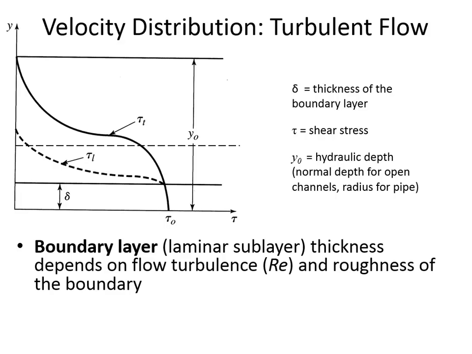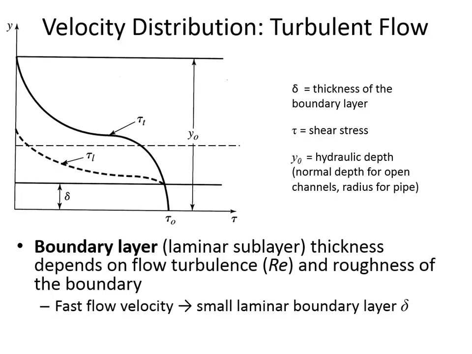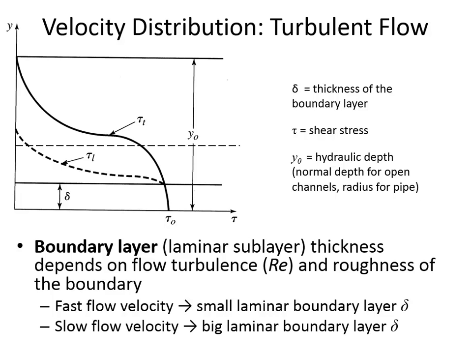Think about a roaring river. If the fish goes down to the bottom of the roaring river, it can sort of hide out behind a rock. And the velocity won't be high behind that rock at the bottom of the river. And the flow will be quiescent there. And what we're going to look at is the thickness of the boundary layer in fast flow velocity versus slow velocity. If you have slow-moving flow, then that boundary layer will be much thicker than the fast-moving flow, when it's just a very narrow boundary layer.